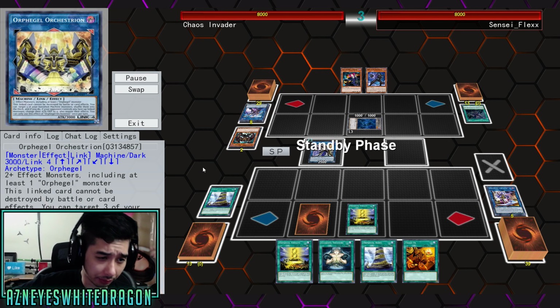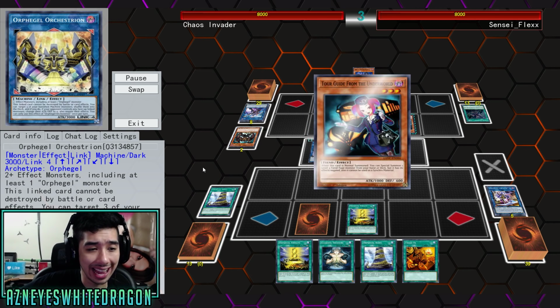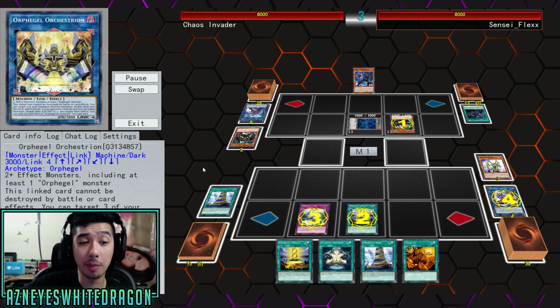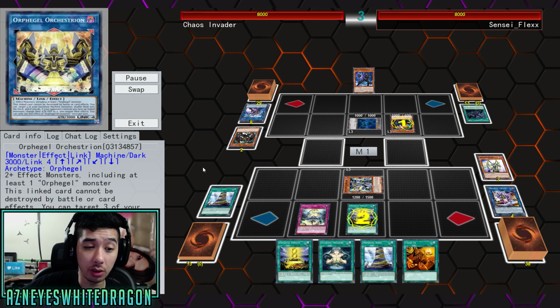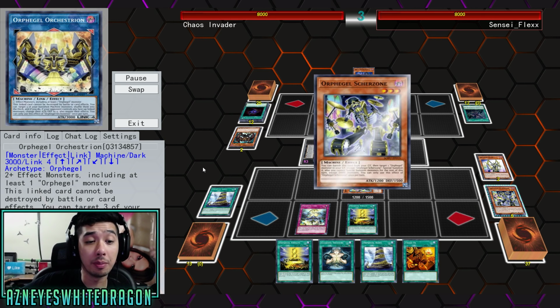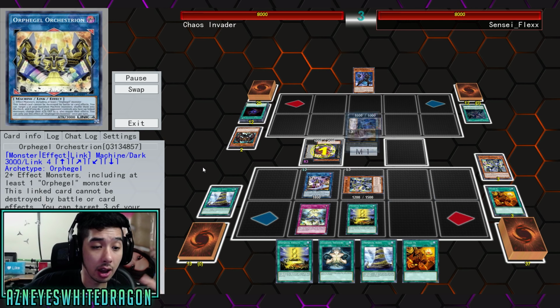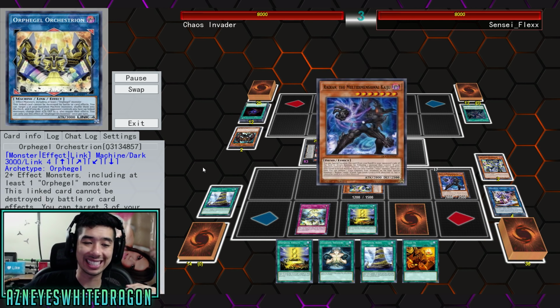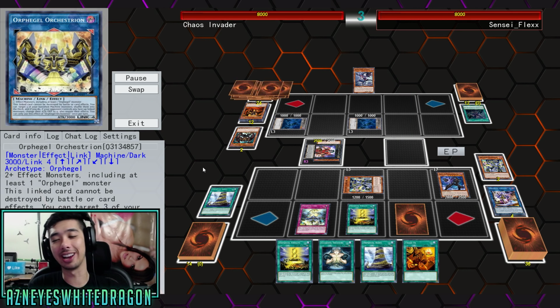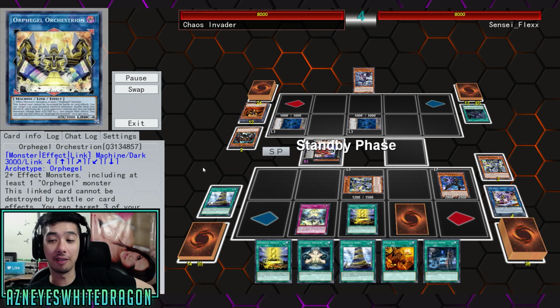But anyways, our Orchestreon has the effect where this linked card cannot be destroyed by battle or by card effects. Then you can also target 3 of your banished machine monsters, which is part of the archetype, and shuffle them into the deck. If you do, if your opponent controls any face-up link monsters, change their attack and defense to 0 and negate their effects. So that's a pretty good effect if you're able to pull it off.